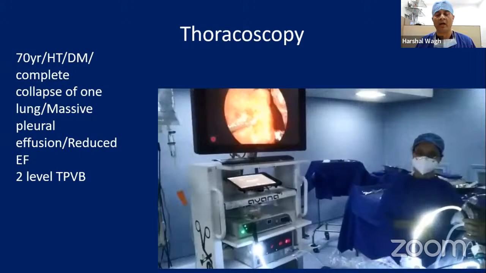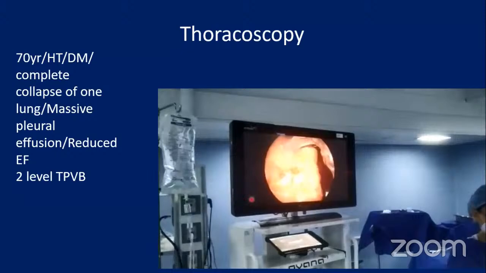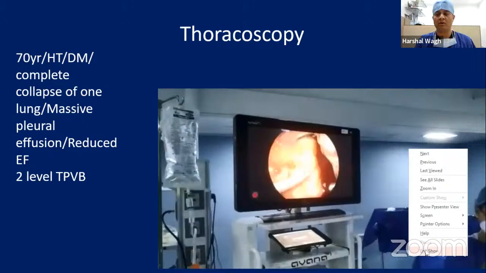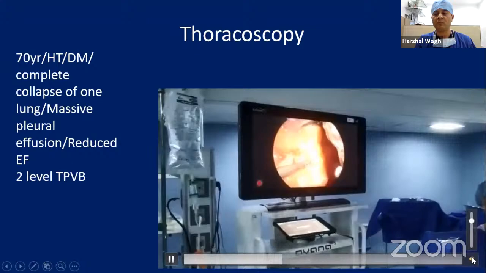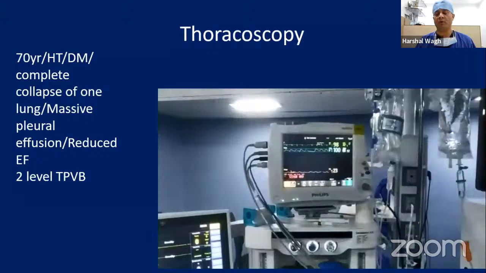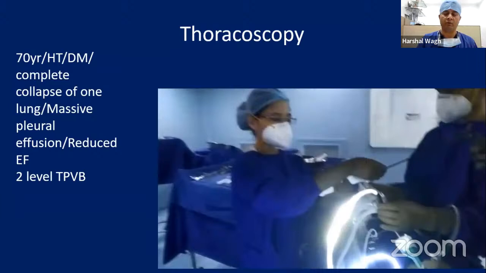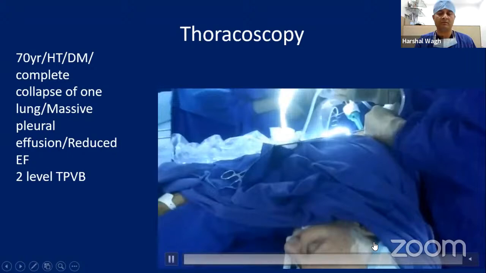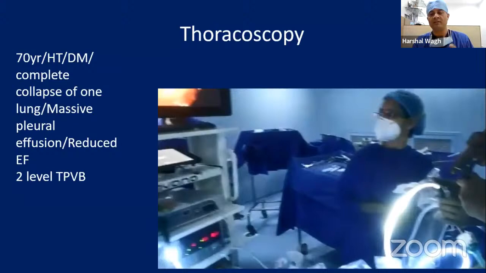The surgeon had planned a diagnostic thoracoscopy and taking biopsies from the internal pleural wall. This lady had a 2-level thoracic paravertebral block, and you can see that she's tolerating the procedure without much trouble. We gave her no sedation because she was desaturating. She's saturating 100 now because we used THRIVE on her, but otherwise she was saturating in the 80-85s before the procedure started. I'll just quickly run through the video to show that she's comfortably sleeping. She had no sedation during this procedure. She had two ports put in, and the surgeon is taking good bites of the pleura for diagnostic purposes.